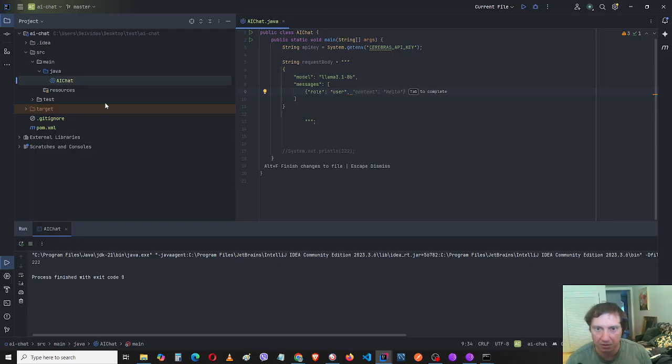Let's do the content, which is already pre-filled. Very nice. Content is basically the message that you're going to send to AI. So let's do the question: how to win a lotto. Maybe AI has a secret way to win the lottery.